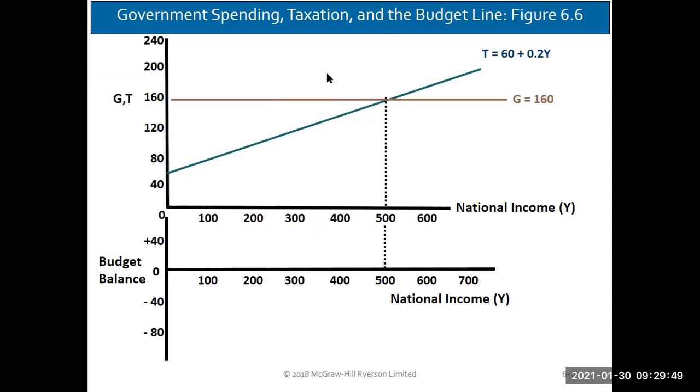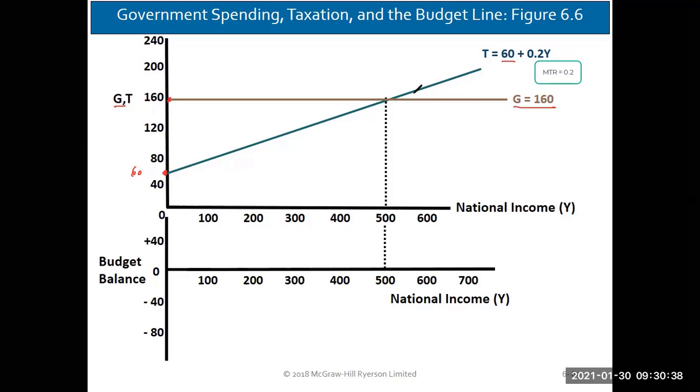So let's graph the budget line and the tax line and see what we can draw from it. So on top, you can see that the brown line right here shows our government spending at a level of 160. So that's our government spending that we've drawn. It's autonomous, so it stays the same at 160, even as potential income in the country increases. And then we draw the tax function on here. So like others, 60 is the autonomous, so it intersects right there at 60. That's the autonomous amount. And then the slope of this line is 0.2.